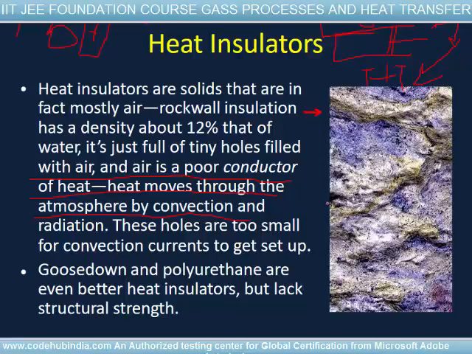So these holes are too small for the convection of the current. What are these things? The electrons. We are thinking about the energy of the electron. If it is the same energy as the photon, and this is a photon, and the electron is, and the photon can be a hole. So this is a hole. This hole. Okay.